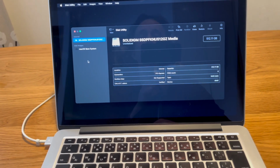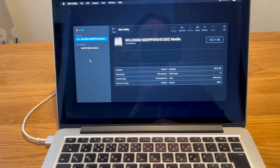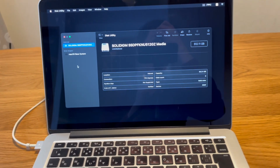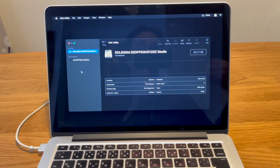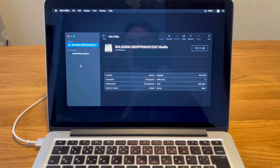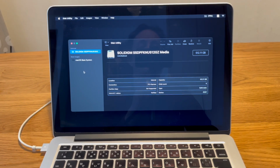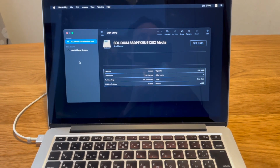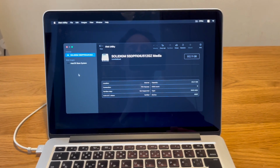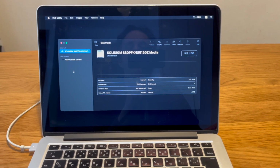I am going to install a fresh version of Big Sur on here. I'm not going to try and attempt to save anything. I didn't have much on it anyway. I had Windows installed, which is a bit annoying. I'll have to reinstall Windows again. And on Windows, I had some older games, but they're quickly installable, not a big problem. Most of my macOS based stuff is all on iCloud. And I do a lot of that on my M1 MacBook Air. And this was just able to access all of that through iCloud. So there was nothing really stored on here, which is lucky for me, but it can be very bad for people that store a lot of things locally.